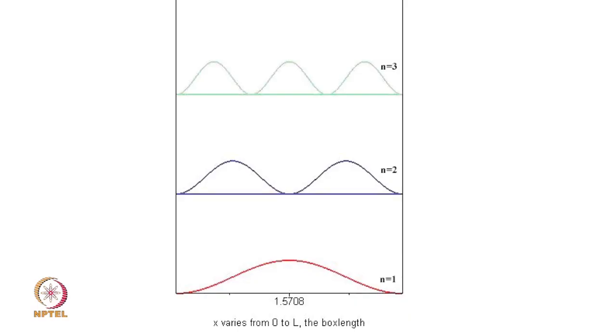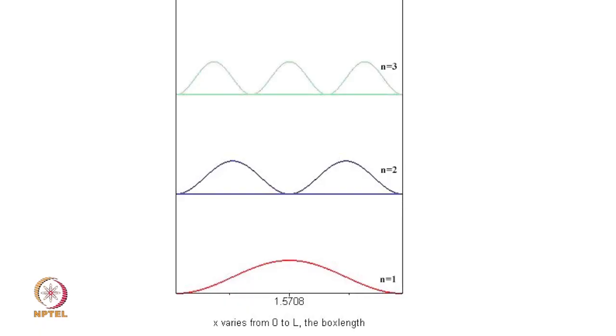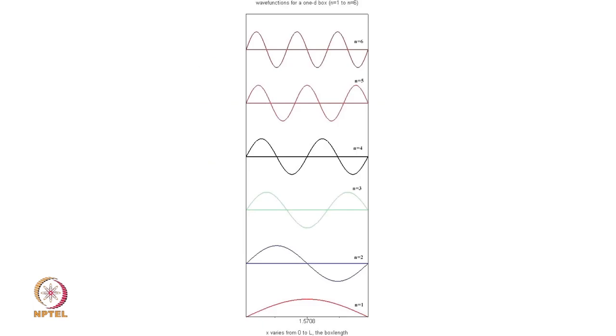Okay. Now, if you plot the psi star psi for the first wave function, namely n equal to 1, you see that this is nothing but the half sine wave with a little bit of tapering on the edges. When it is n equal to 2, please remember that if you look at the wave function, here is the wave function itself. n equal to 1 is a half sine wave, n equal to 2 is a full sine wave, this is a 3 half sine wave, and so on.